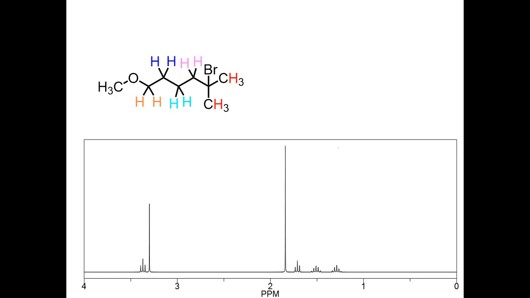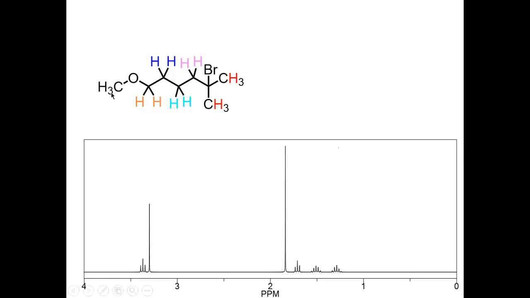How would you do that? What are we looking for to determine the connectivity? Like what is next door to what? How do we figure that out? Yes, we're looking for the splitting patterns and the location. Because if this is what we made, we know what we're looking for. Now we just need to confirm it. Nobody goes into a lab blind, just pouring stuff into a flask and waiting to see what happens. You have a plan. You say, I want to make this molecule and I want bromine at this location, and I'm going to do this reaction to do it. And then now you have your product, but you need to confirm it.